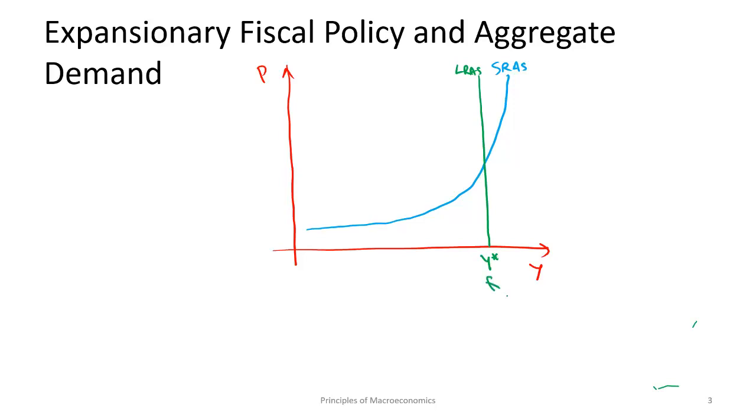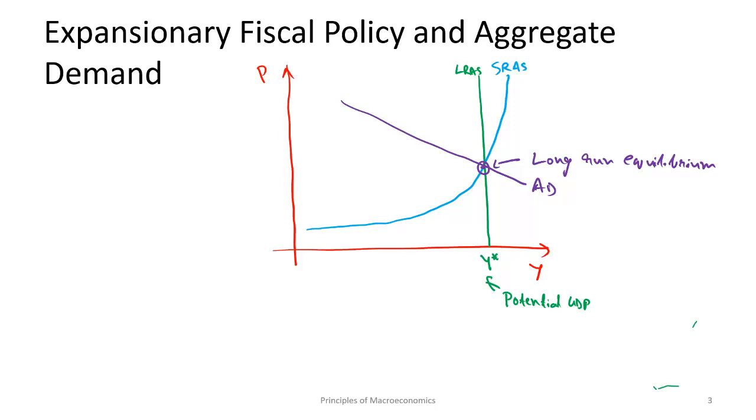This is your potential GDP. Next, I'll draw the aggregate demand curve through long run. So it's a long run equilibrium. We'll always start with long run equilibrium and then I'll show you how recessions can happen. So in the long run, all the three curves intersect at the same point. So this is your aggregate demand and this is your long run equilibrium.